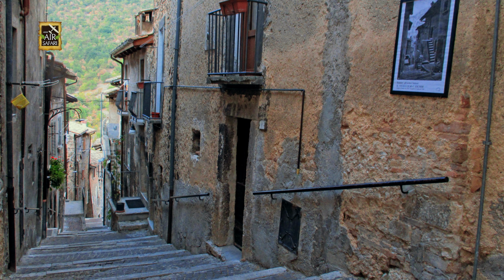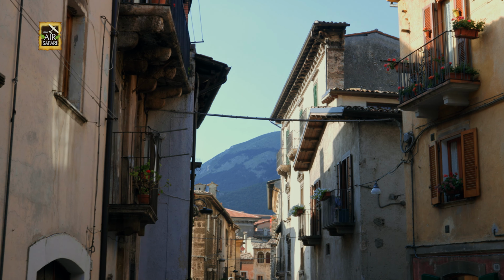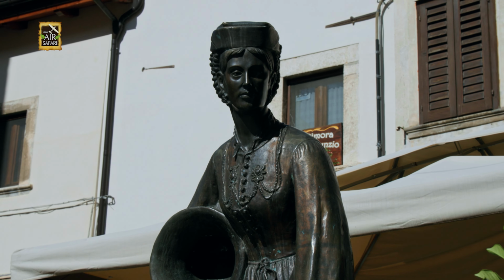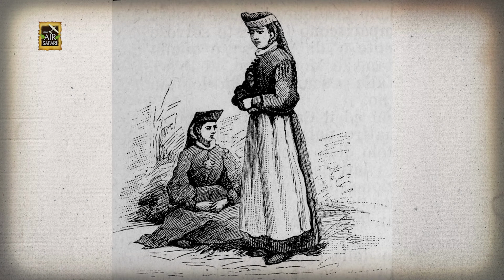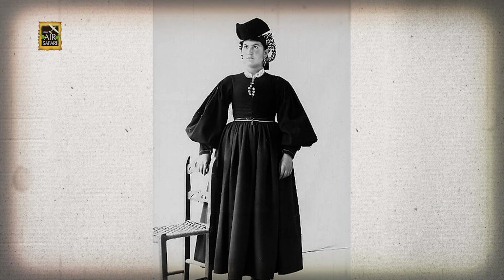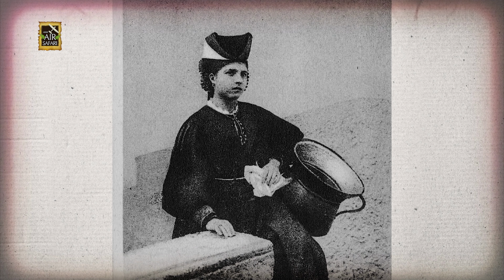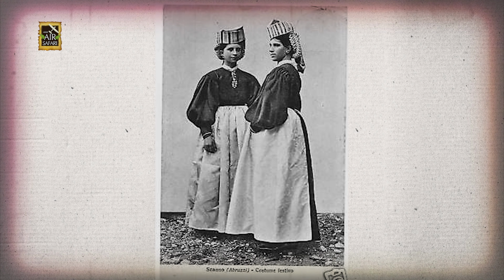As I continued to spend time in Scanno, I found even more fascinating things about this town. Thanks to old photographs, I learned about the unique way that women used to dress in Scanno. It consists of a wide skirt, linen apron, and a bodice whose neck is sewn with fine lace. A jacket with wide sleeves that narrows down at the wrist is closed with gold buttons, as a unique flat headdress is worn over the head.